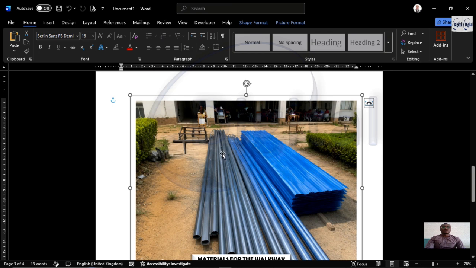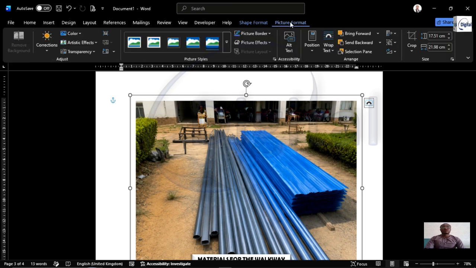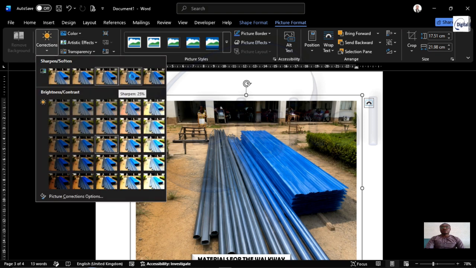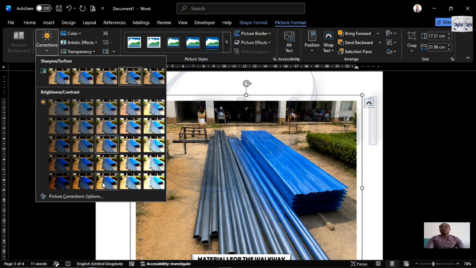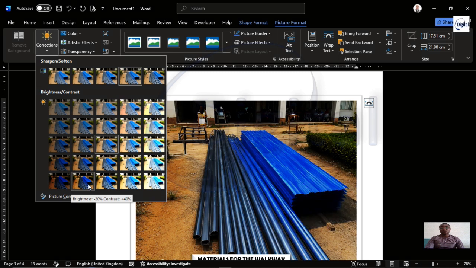Before the last, let me sharpen this picture. Select the picture, go to picture format, and then go to correction under adjust, and then sharpen it by 25%. You can as well change the brightness and contrast option. You can see the differences.